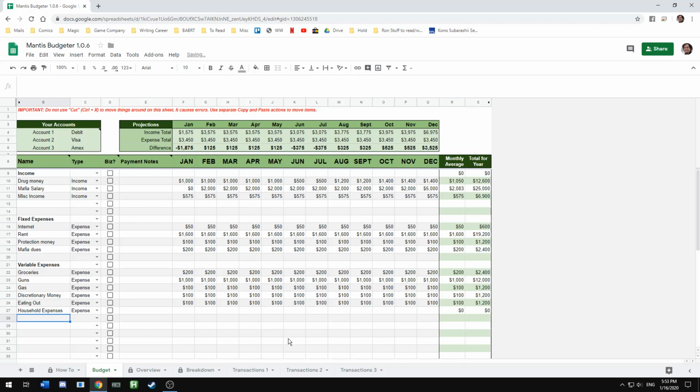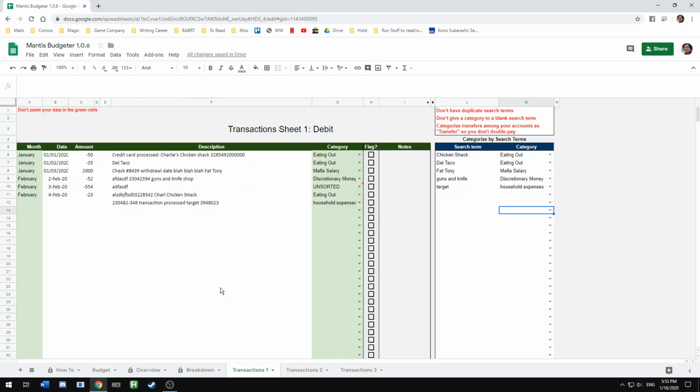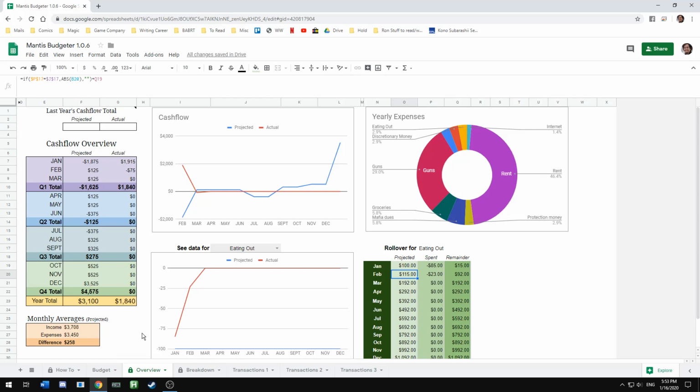So that's that. So what happens when you do all this? Well, then you have this nice overview tab, which gives you all this great data for everything. The main way that this sheet functions is to do long-term planning with inconsistent income or expenses, and it's all about cash flow. Cash flow is what you make minus what you spend. And what this tells us is that our projection for January is going to be negative. We're going to lose money in January and therefore in quarter one, and we're going to lose money in quarter two. In quarter three, we're going to make it up, and then in quarter four, it's going to be really good.